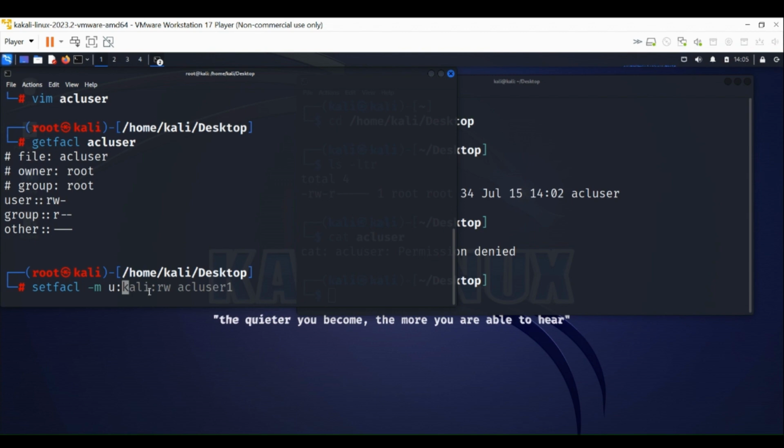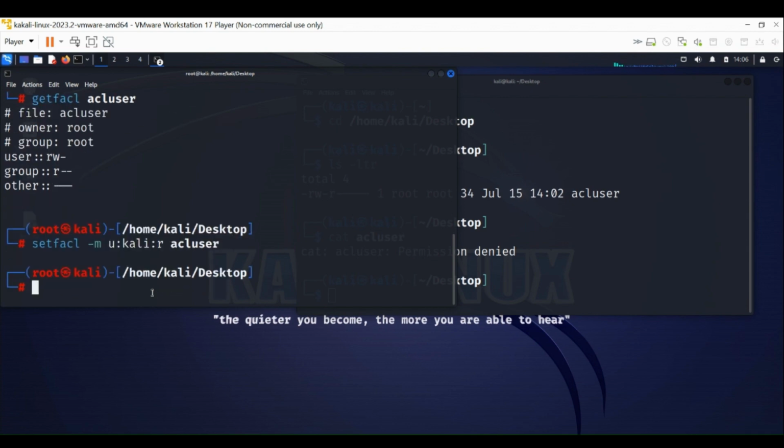We are going to place the Kali account in between those two colons. Kali, again colon, and I'm going to grant a read permission first to this user, Kali, on ACL user. Okay, so let's see what kind of permission changes happen here.